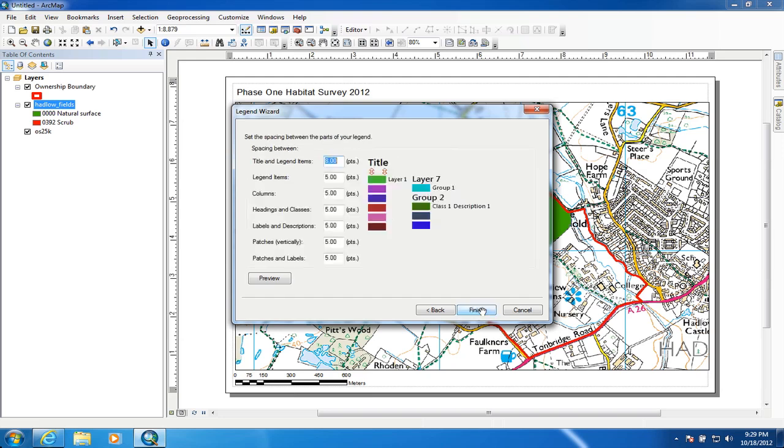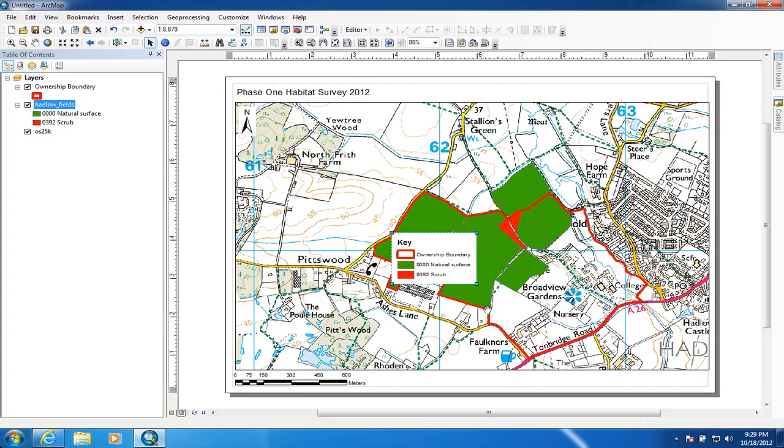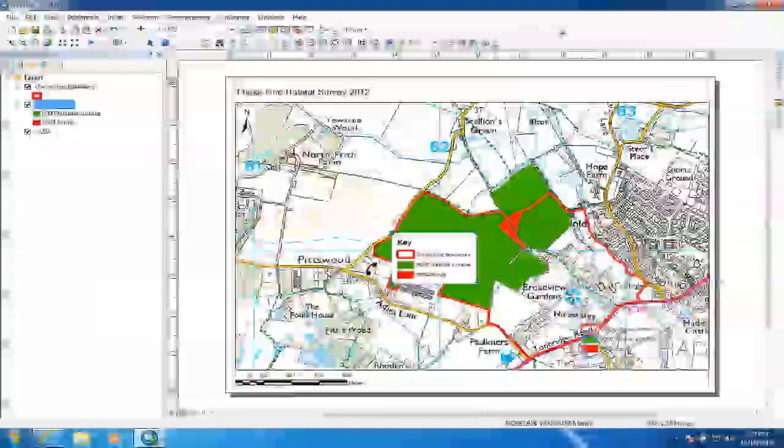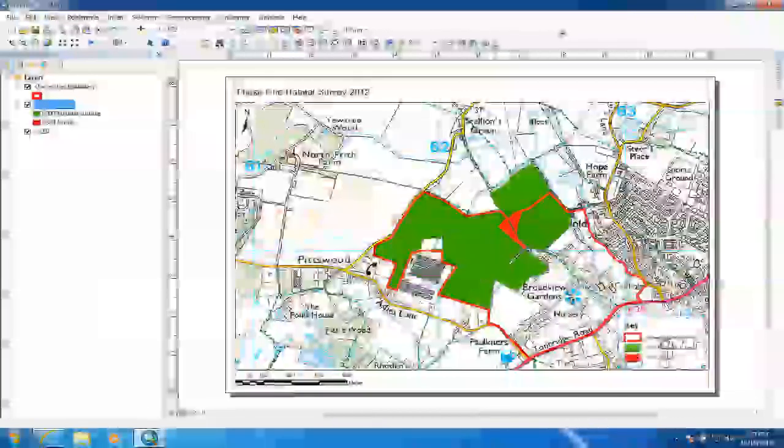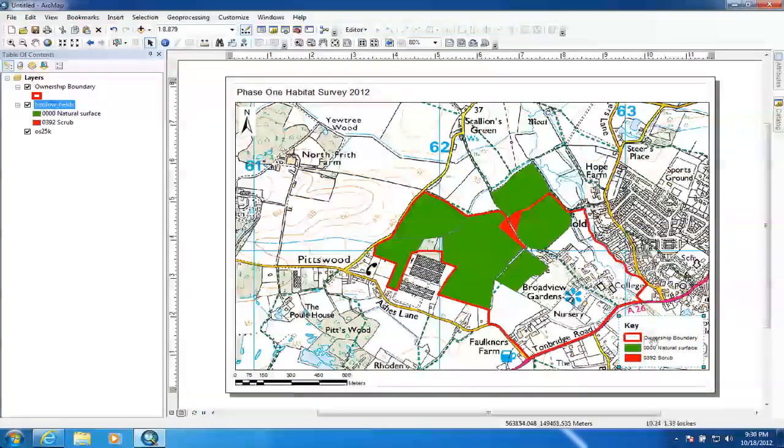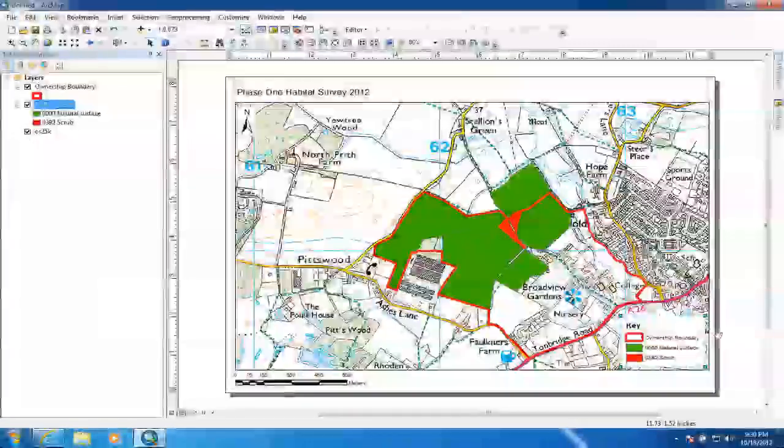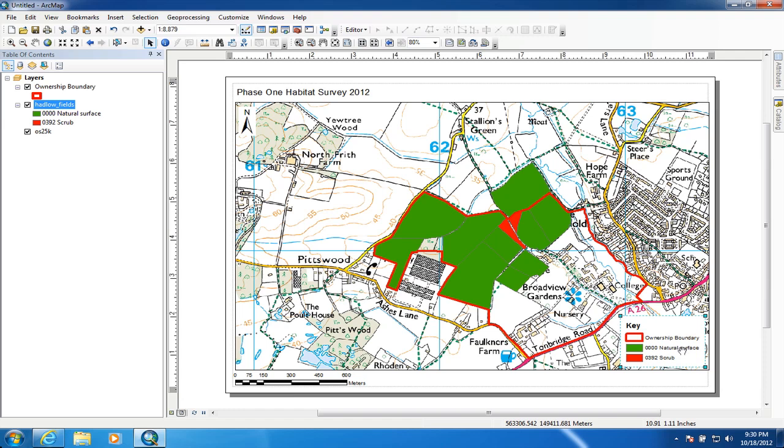And then there's a possibility to change these things if you wish to, but most of the time it does a reasonable job of creating. There we go. So I think that's not a bad job it's done. And again, it's really important to try not to cover up things that are important in your map when you're putting your key, so deciding on where to put these things is quite important.